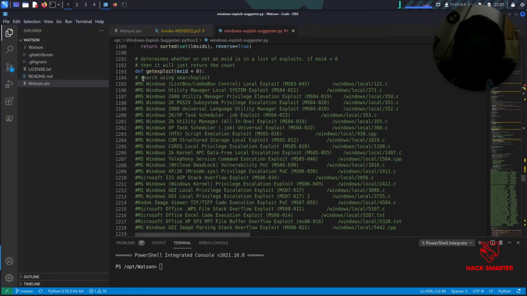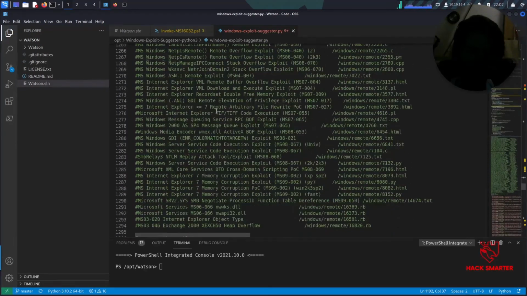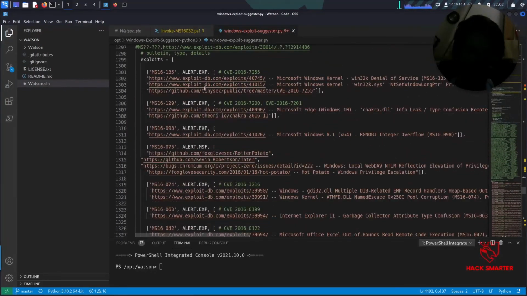Oh my gosh. Search using search exploit. Wow. I think we might be doing too much with the code here, guys.